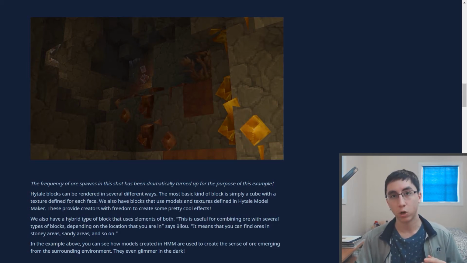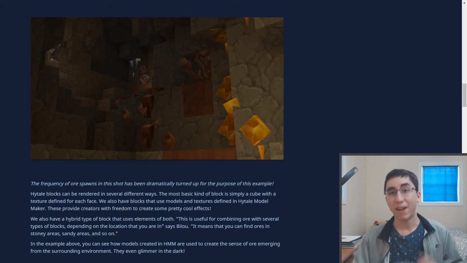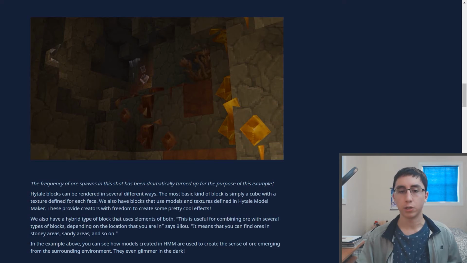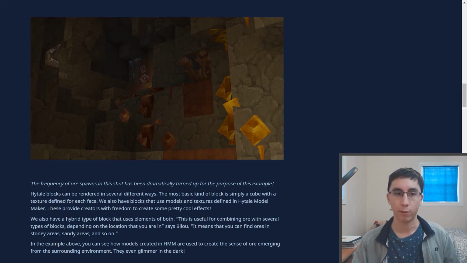They're not necessarily cubic, and they can also be doing all sorts of textures and patterns and can even glow, kind of like these ores. And finally, they have the third hybrid design of blocks, which combine parts of both of the previous types. For example, you can have ore with several types of blocks that it's sticking out of. So you could have ores coming out of a sandstone block or a stone block or something like that, the same ores, and it would still work well because it's combining two different things together.